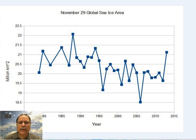Well, finally, in terms of the global sea ice aerial extent, this data is also from the University of Illinois Cryosphere website. Here's where we stand right now. This is the end of the 2013 time period. Highest level, globally speaking, thanks in large part to what's going on in the southern hemisphere since about this time frame right here, about 1994 or so. So 19 years, quite an impressive run going on, again, largely contributed to by the southern hemisphere sea ice record extent for this time of the year.